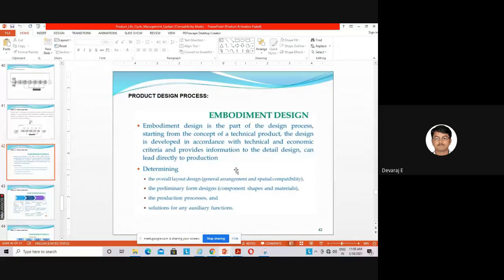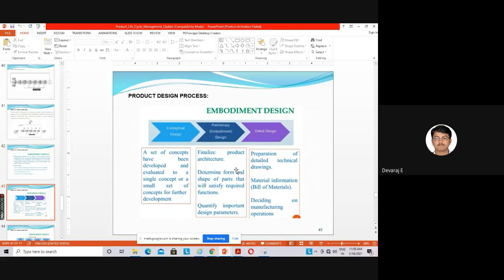If the pen design is very good, but the ink quality is bad, then automatically the customers will not be satisfied. So that's called a solution for an auxiliary function. The function is that I should manufacture a pen with high quality ink, but the design of the pen is good, so when a customer sees the pen, they can be attracted. But if the ink quality is bad, then automatically the sales of the pen will be low. So whatever solutions you give regarding customer needs, it should function according to the requirement. Okay, so you can see here in embodiment design.